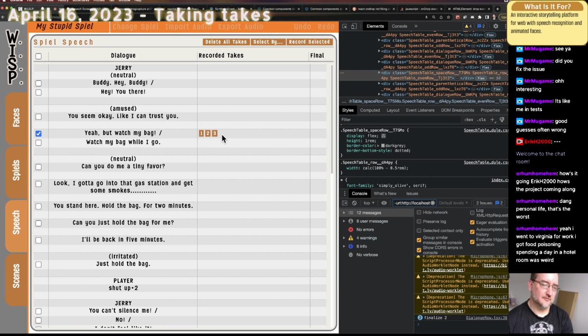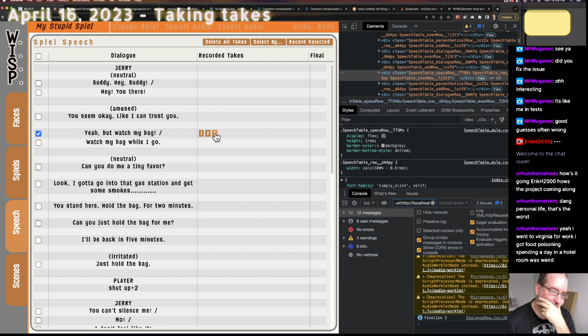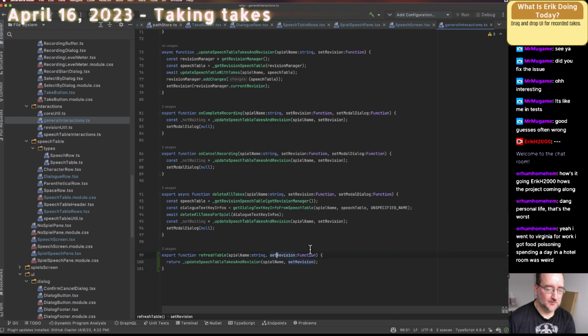Just thinking a little bit further, I've got the code for handling that way down in dialog row. Yeah, I can make the change in the database and have it do a refresh afterwards. Okay. So inside of speech.